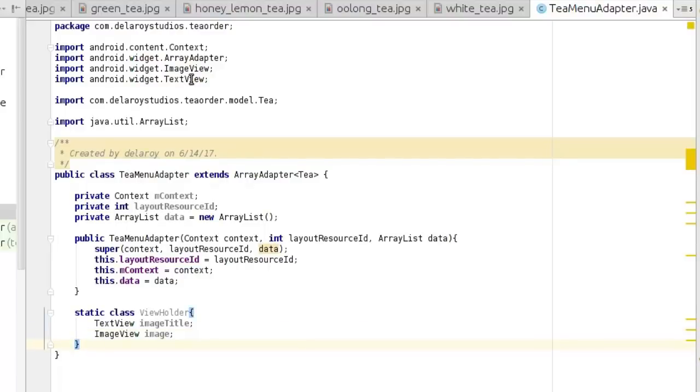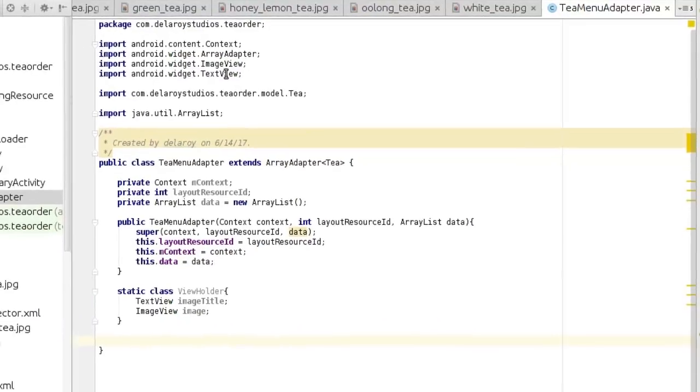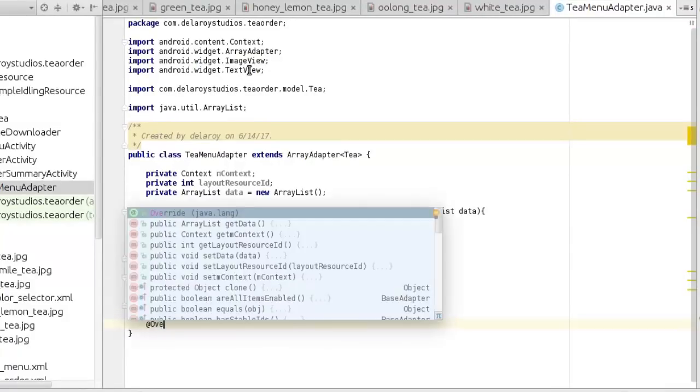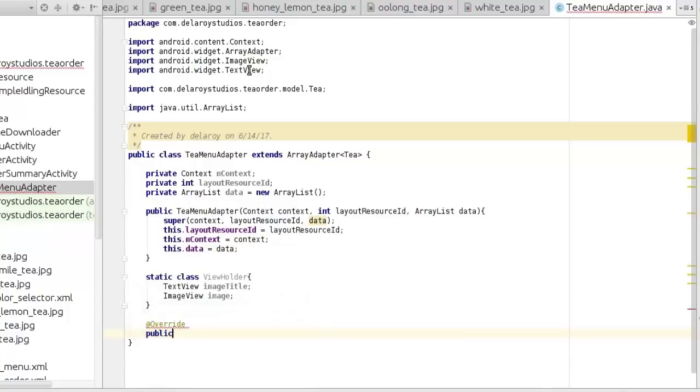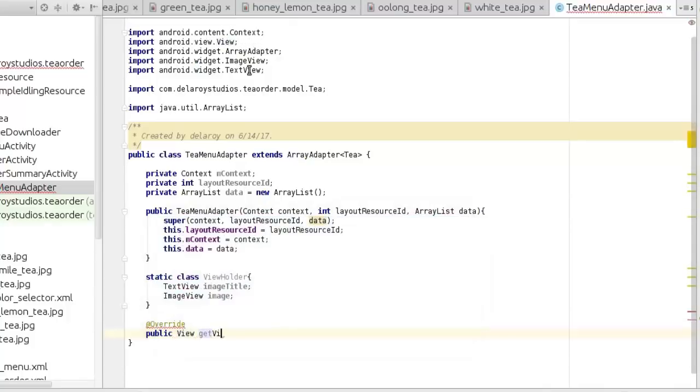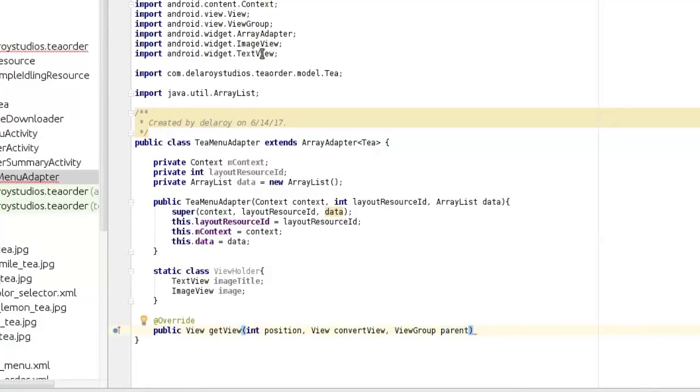That's fine. We're going to override the get view method, whereby the image view, we're going to create the image view for each item referenced by the adapter. So let's override public. It's a view class under view, get view, and the parameters will be firstly the position of the grid, the view itself, let's call it convert view, and the last parameter will be the view group, as the parent of where it's coming from.